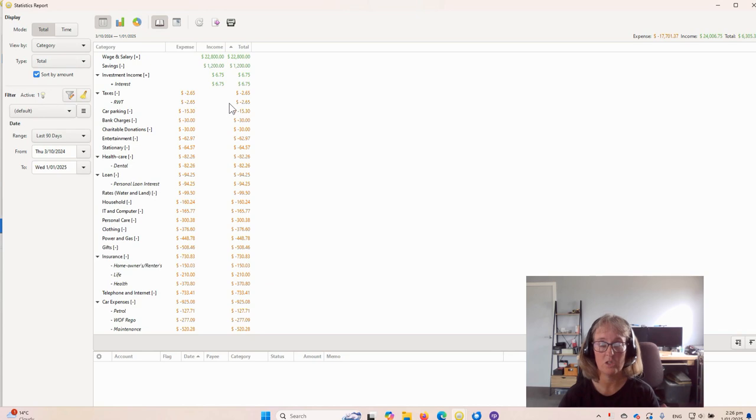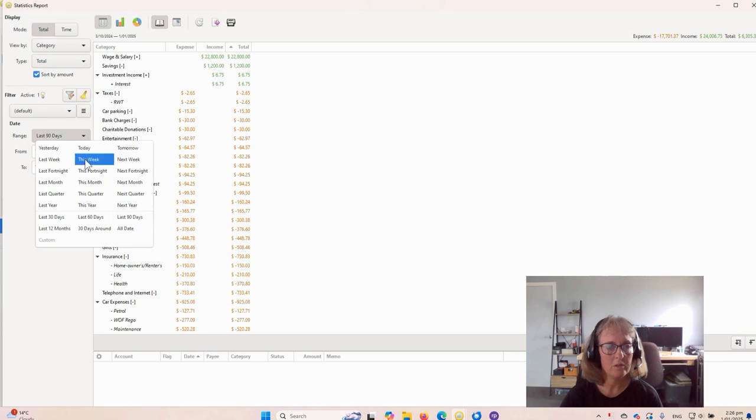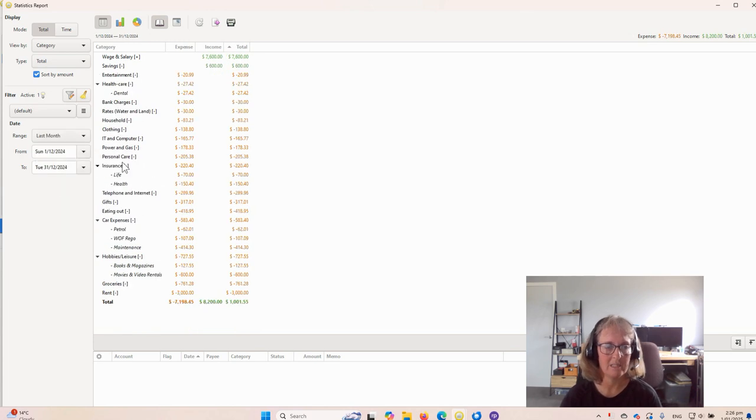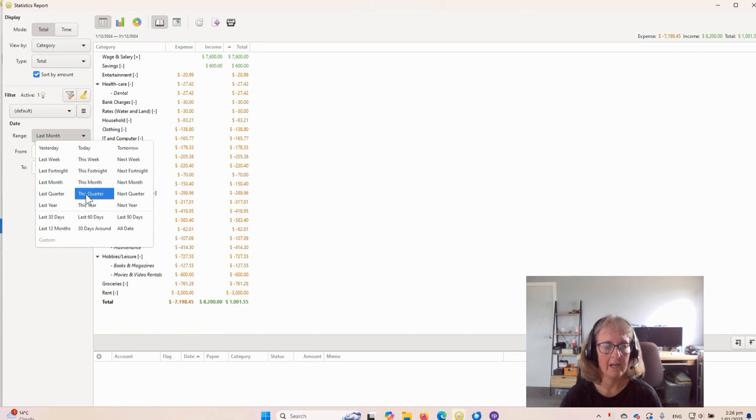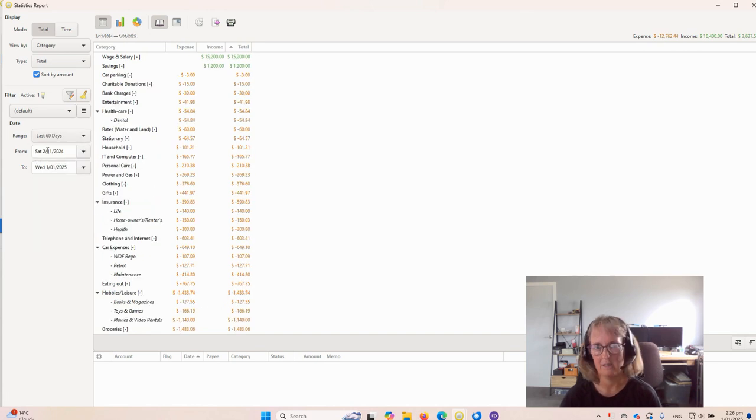I think the filter function is quite a bit better. It just seems to work a bit better now. You also notice that it's gone from having custom dates to having a lot more choices, like last week, last month, next week, the last 30 days, 60 days, 90 days. So rather than doing it from a particular date to a particular date, they've given you quite a lot of quick options you can choose. The obvious ones, like I want to look at last month, or I want to look at the last 60 days. So that's quite good.